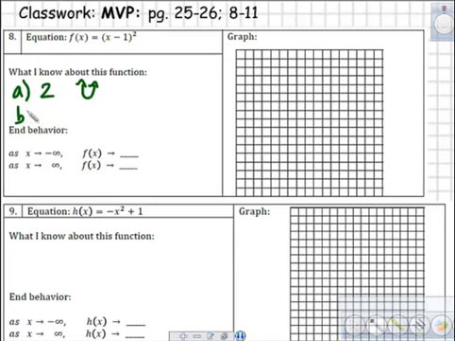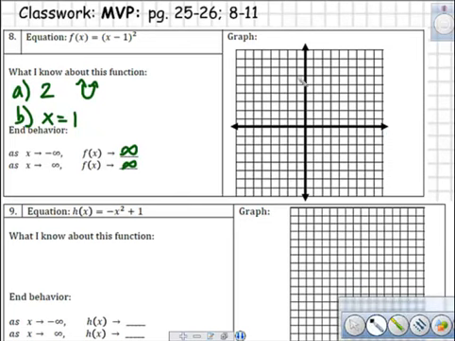Next, I want you to tell me what the zeros are. Here, for the zeros, just take the opposite. We're going to have multiplicity. So x will equal 1. And then since it's a touchdown, as it's going to the left, it's going to be going up, and as it's going to the right, it's also going to be going up. Now, this is the crazy part. I think with this amount of information, you guys can take this to the graph easily. Or at least this is what I want you to do. I want you to try the best with the information that we have to come up with this equation. So here, if I have x equals 1, I know it's going to cross right here where x is 1. And then since it's a happy face parabola, I know that it's going to go something like this.